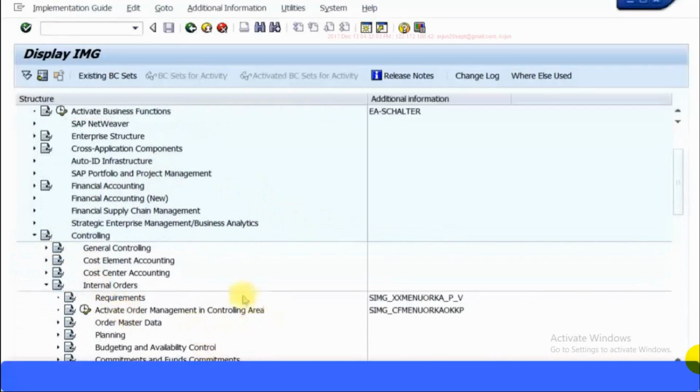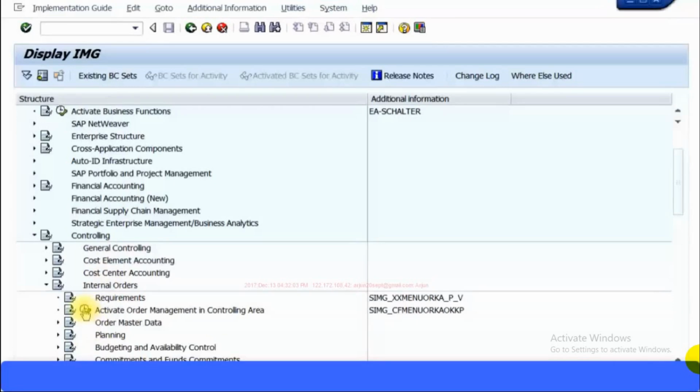Under the controlling module, you have different subcomponents. We saw cost element briefly, cost center briefly, and now we're going to look at internal orders. For each of those, you can activate their components separately. So we are going to activate order management in the controlling area. It might have already been activated, but nevertheless, we'll see how to do this setting.